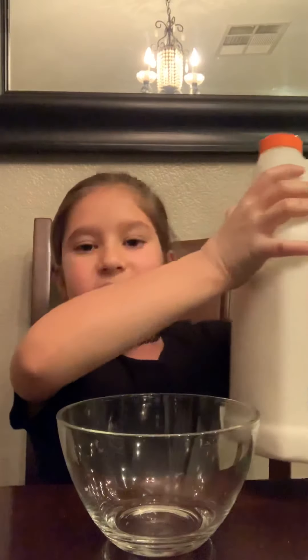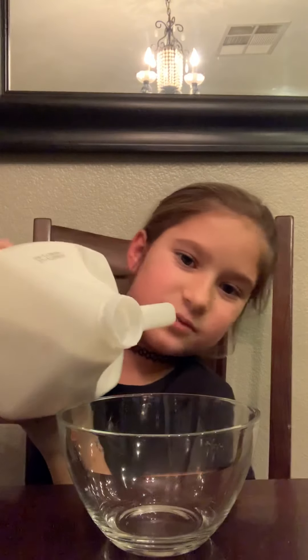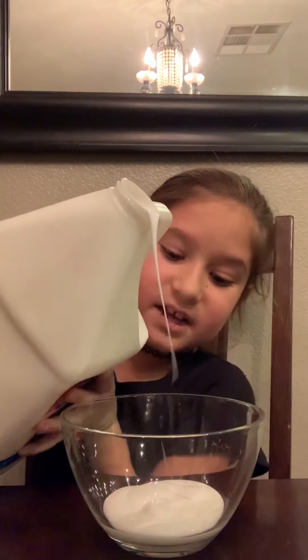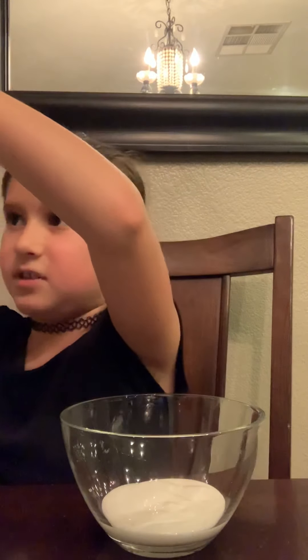Okay guys, let's get started. Grab your bowl and grab your spoon. Then you want to grab your big glue, or if you have a tiny one, just open that up. Now you just want to pour it in — that's my favorite part. I'm just gonna do a little bit because I know that if you do too much you won't have anywhere to put it. And we're just gonna screw that back on.